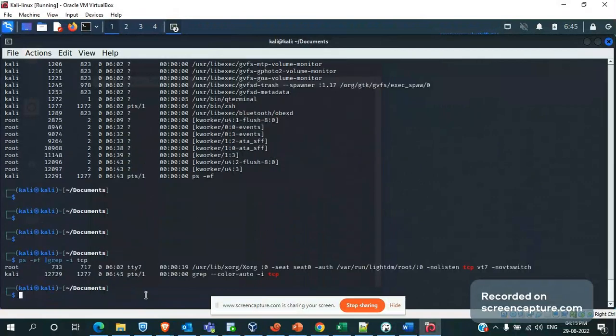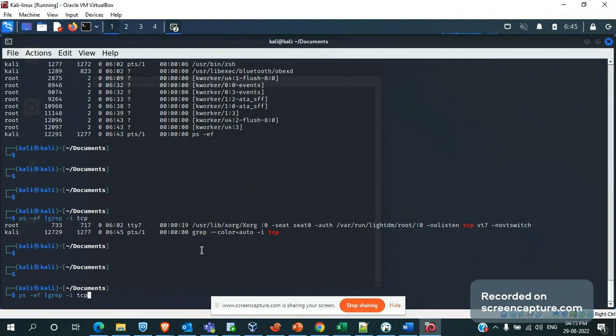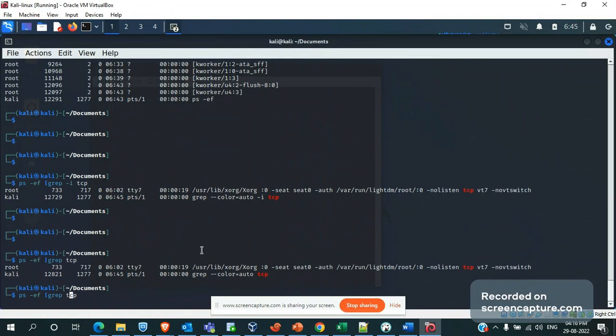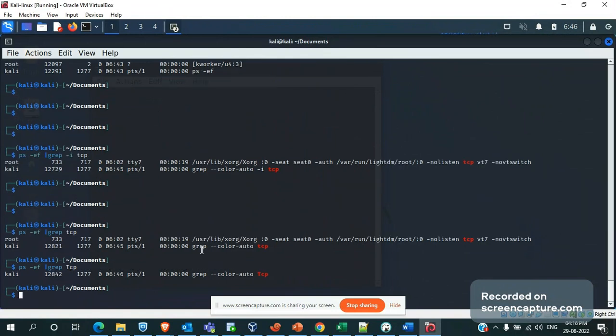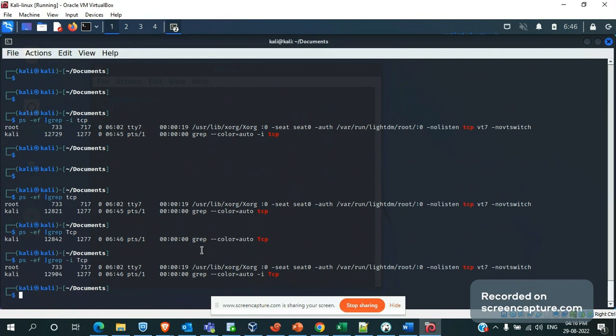Okay, as I can see, it will list out only the processes which contain TCP. It is case sensitive, so even if the T is a capital letter, it will consider that only if you put i. If you put lowercase tcp, it will take it, but if you put something that does not exactly match, it won't display it. So if you want to match whatever contains just those letters, you have to put i. See, now it's showing the TCP entries.